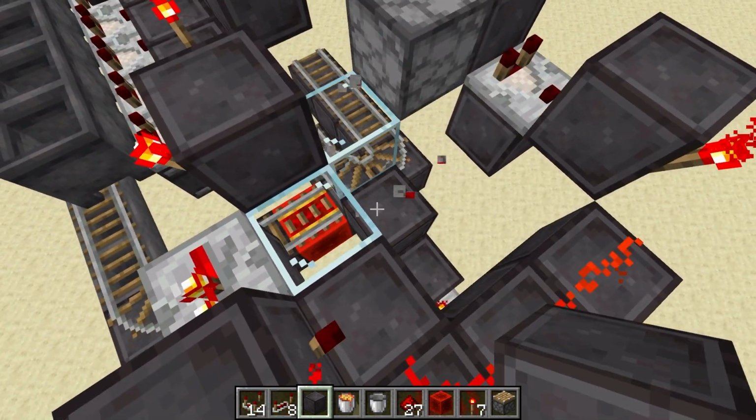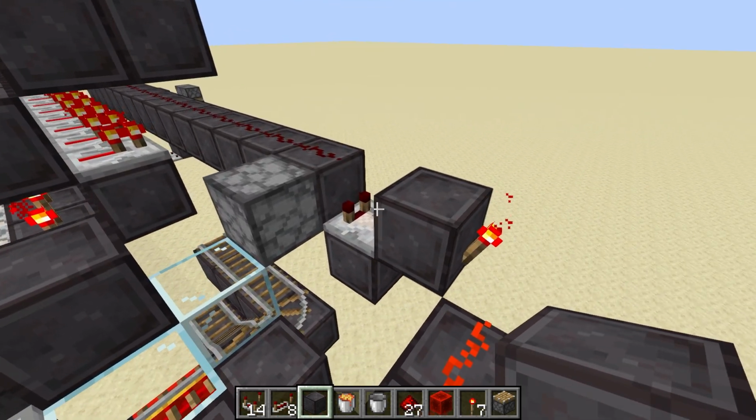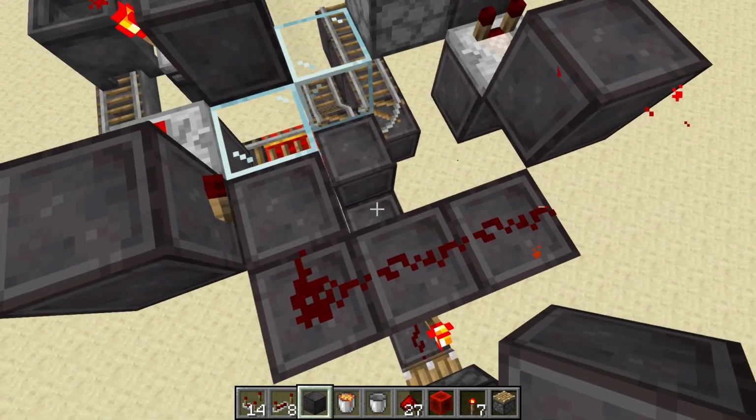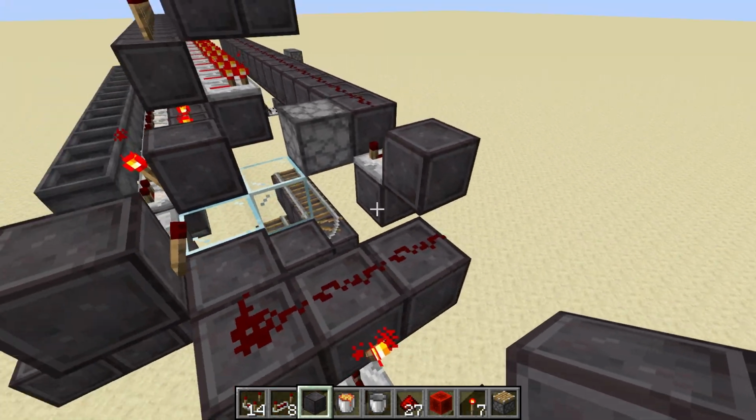I will just quickly demonstrate that like so. And then we have to trigger that side still, so we're just going to break that. And then I would go down to the exit system.